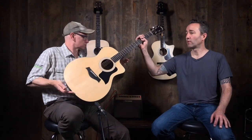Pretty nice depth. It's kind of in between the other two styles. Nice playability. Cool. We'll check this out again. The 114ce.